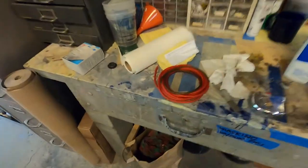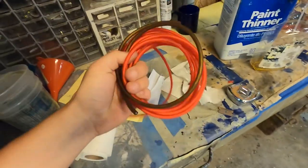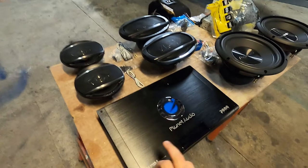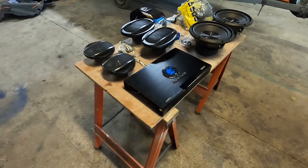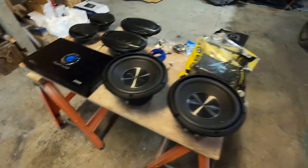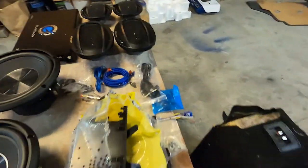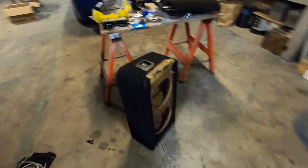All right, full disclosure, I definitely bought the wrong size subwoofer harness kit. This is 8 gauge, which is not enough. I'm gonna be running probably around 500 to 1000 RMS, and they say you need at least 4 gauge wire. So I'm gonna run up to the local hardware store, grab some wire, and then get back to working on this. All right, I got what I needed from the store.